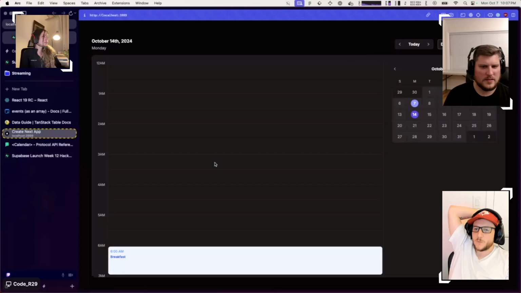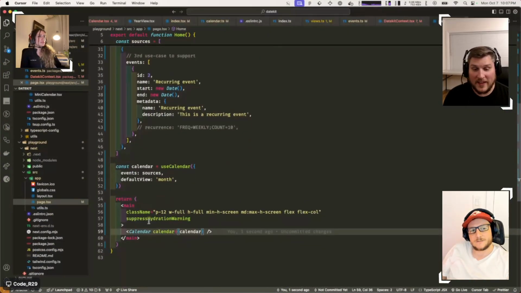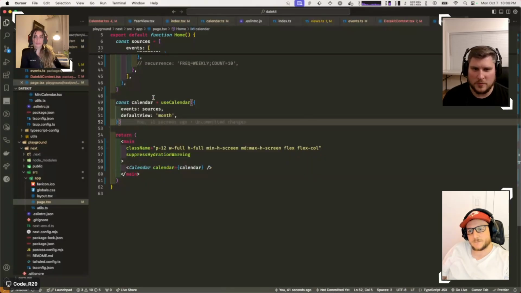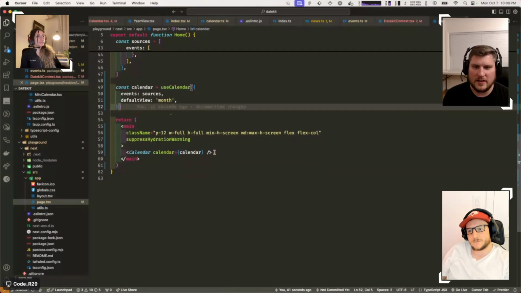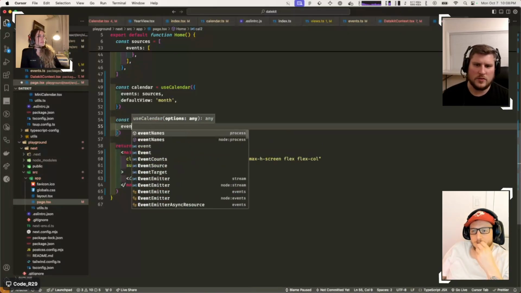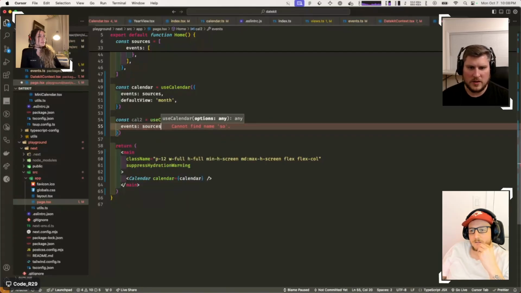Okay. So what's the advantage now of having this use calendar hook? So the advantage now is that the state lives outside, which means your users can control it. So you said like 2 calendars, right? Yeah. So if I say like const cal2 equals use calendar, and I do events, and we'll just make it equal sources again.